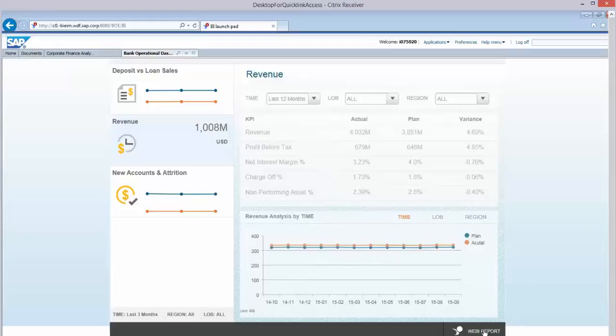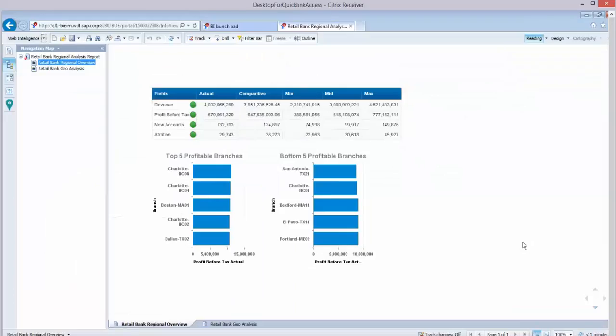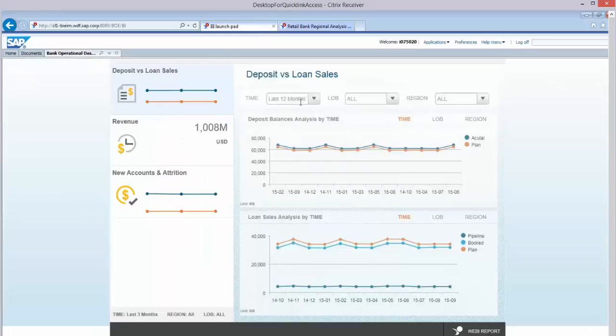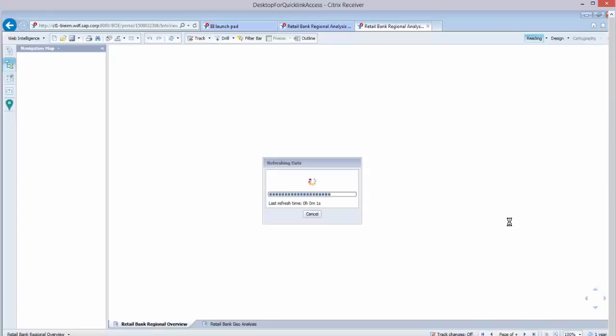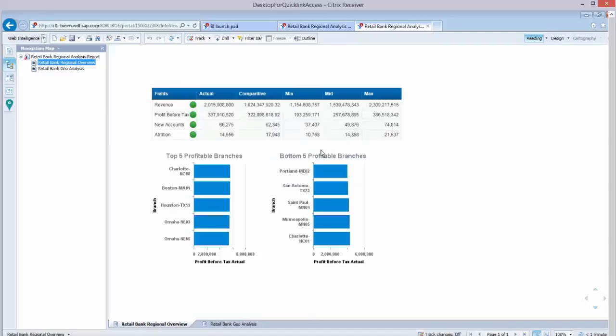If I tick the Webby report, over here you have Web Intelligence with the managed report linked to the dashboard that we recently saw. You will recognize this number of 4 billion euros, which is the actual number that you see over here. If I tick the revenue line, over here you will see the number. If I change the filter and tick the Webby report again, you will see that the dashboarding application parses the query to the Web Intelligence report, and you will see that now this number is also over here.